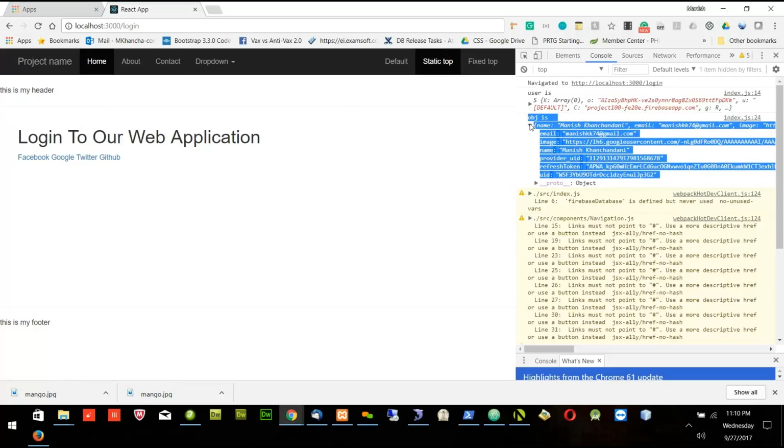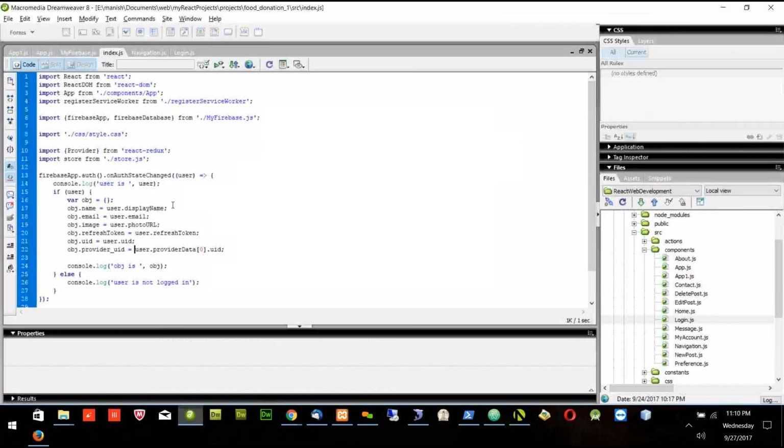So we need this variable information on all the pages. Whenever the page loads, we have this information, but we should put it somewhere so that whenever I go from one page to another page, I should be able to access any of this information.